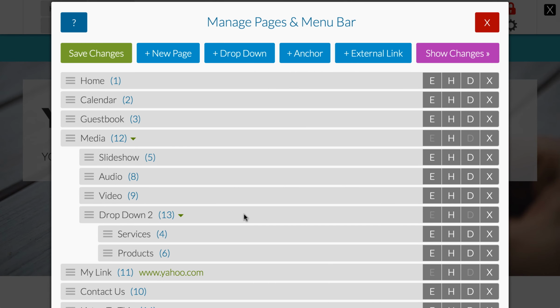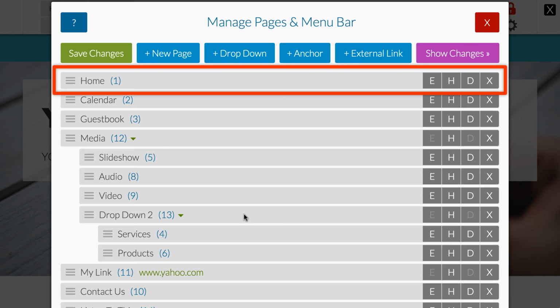And last but not least, there is one page that you can never delete, the home page. Now you can edit this page, you can change the name of this page, you can move it around the menu bar, and you can even hide it from the menu bar. But this will always be your landing page. When somebody comes to your website, this is the default page that automatically loads first, so it cannot be deleted. Otherwise, the user would see a blank page when they first pull up your website. And it's always the page that has the number 1 as its ID.